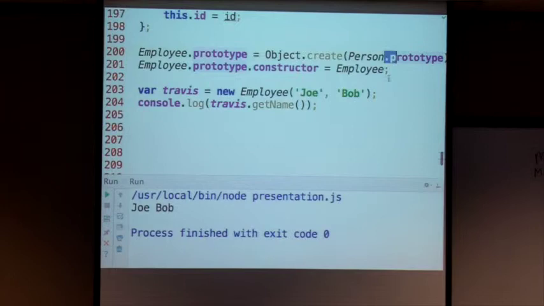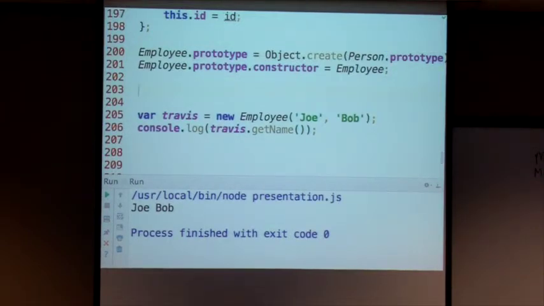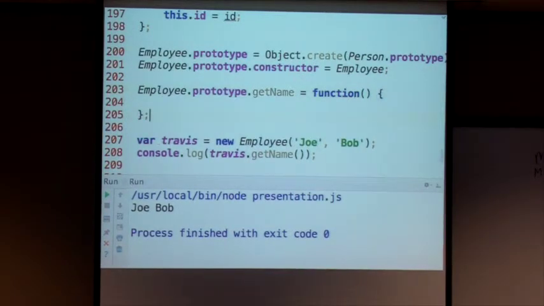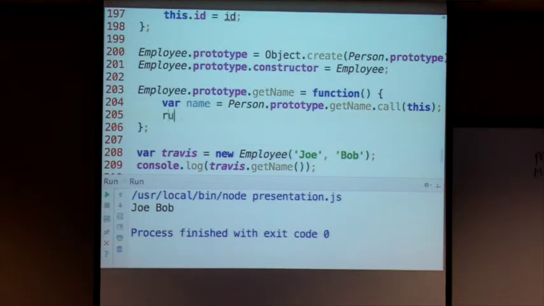What's also cool about this is I could extend it. So let me say, what if I wanted to override getName? This is me deciding, okay, for employees, I want to show the employee ID. So what I'm going to do is call the Person prototype getName. I have to call it with my this pointer. That's the only thing that's a little bit squirrely when you're doing object-oriented JavaScript. And then I'm just going to return name plus this.ID.